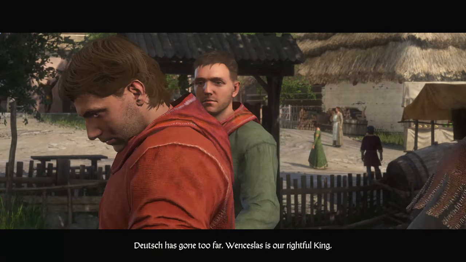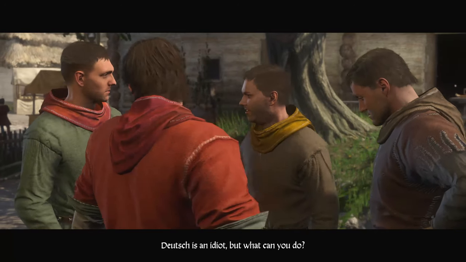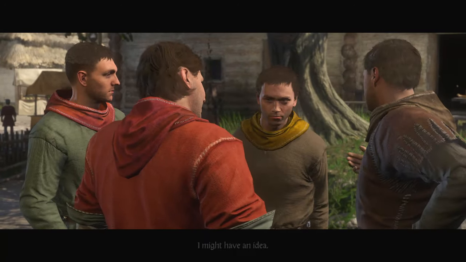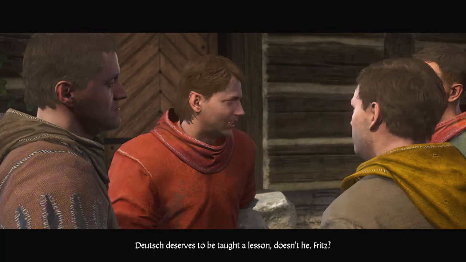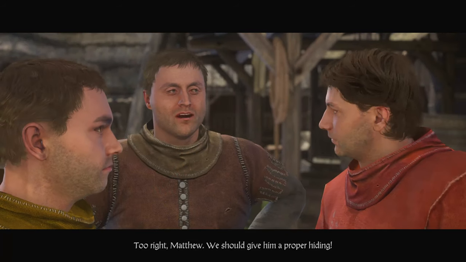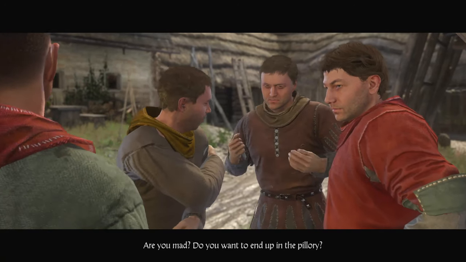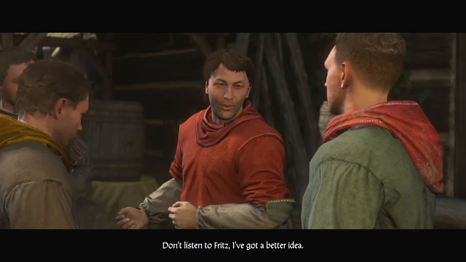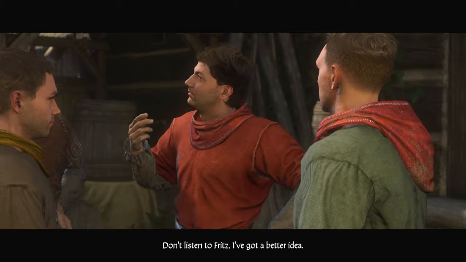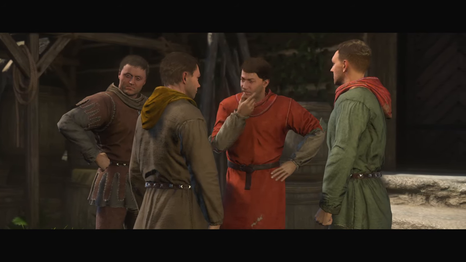Deutsch has gone too far. Wenceslas is our rightful king. Deutsch is an idiot. But what can you do? I might have an idea. Deutsch deserves to be taught a lesson. Doesn't he, Fritz? You're too right, Matthew. Should give him a proper hiding. Are you mad? Do you want to end up in the pillory? Don't listen to Fritz. I've got a better idea. Deutsch was talking such shit, it made me think of that huge pile of manure.